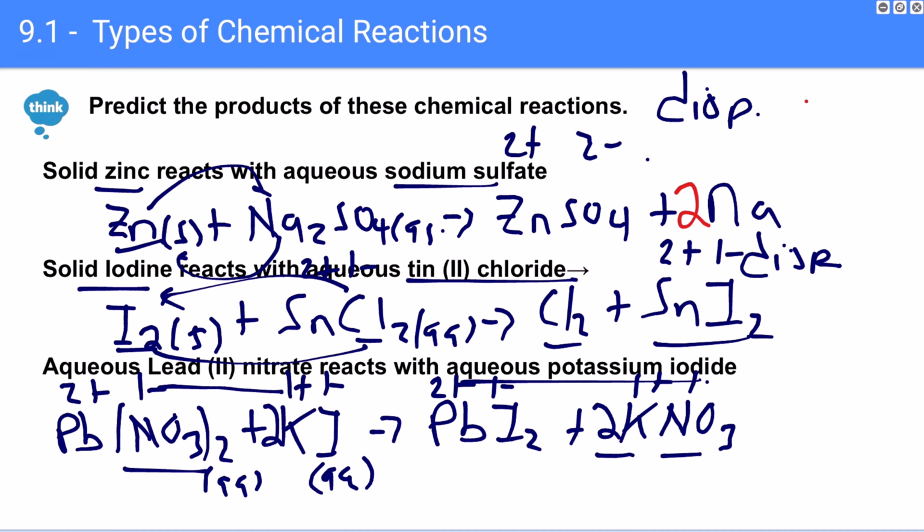So once again, determine the type, predict the products based off of the type of reaction, no subscripts unless it's a polyatomic ion, add subscripts based off of your charges, and then go back and balance your equation. It is a culmination of all of the different things that we have combined together. But if you know what we're doing, we should have no problem with this whatsoever. All right, let's move on.